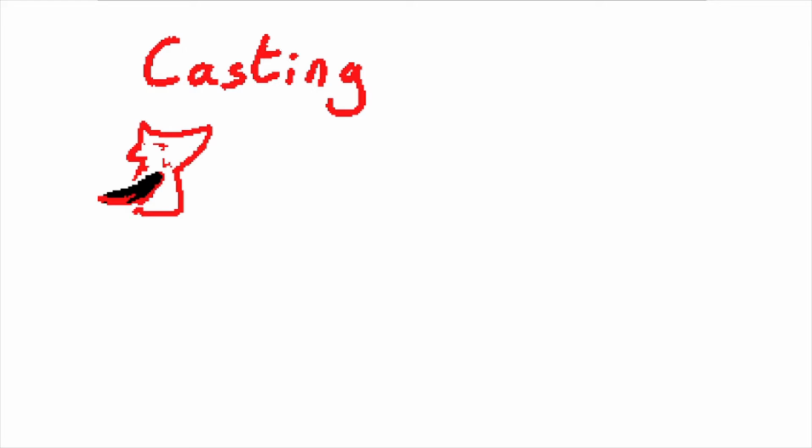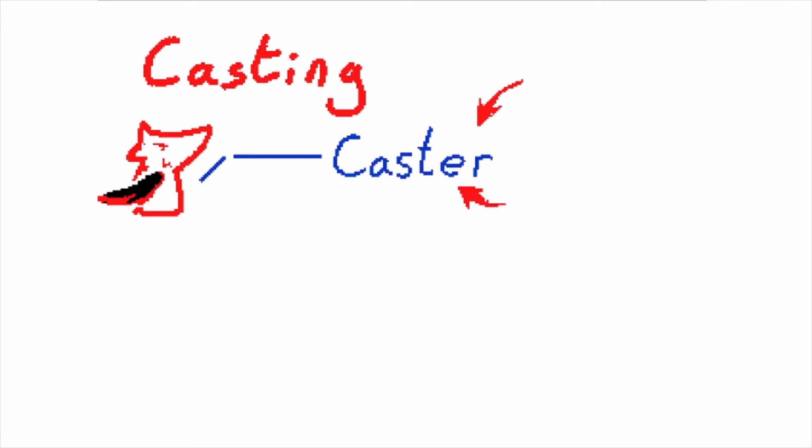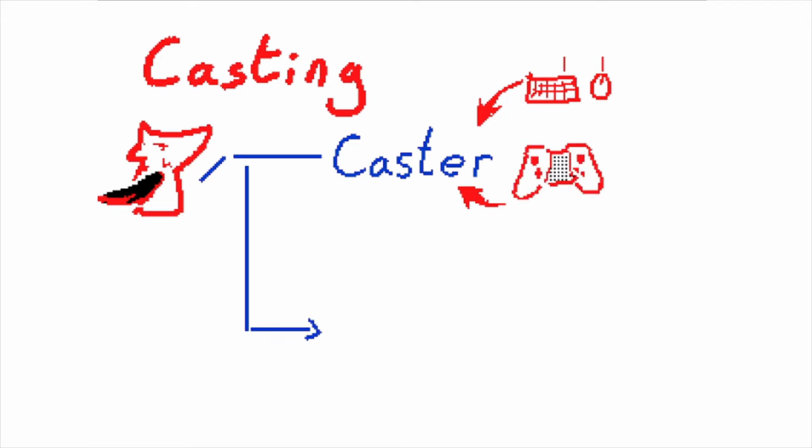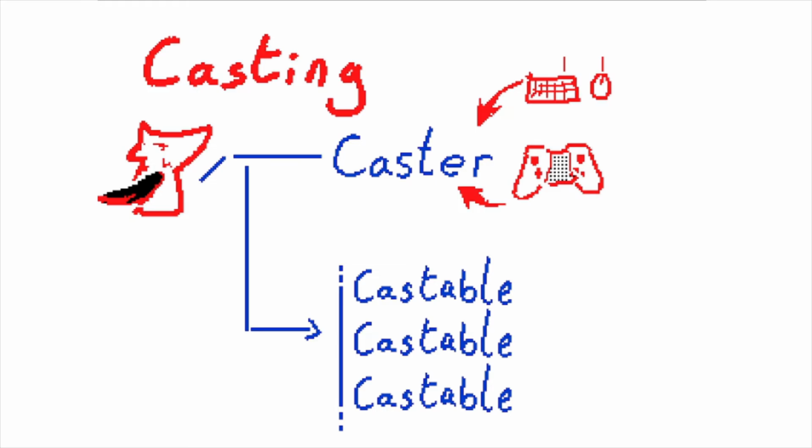Right now it works by your player character having something called a caster. This will be able to take input from mouse and keyboard, and in the future also a controller. And it will then search for a bunch of castables that are below that, and these will have different types. For example, a default one, a weapon one, or like a bloodline for like magic abilities, and they have an ascending priority. So the one with the highest priority will be picked first.